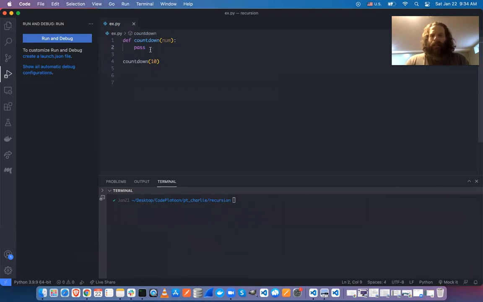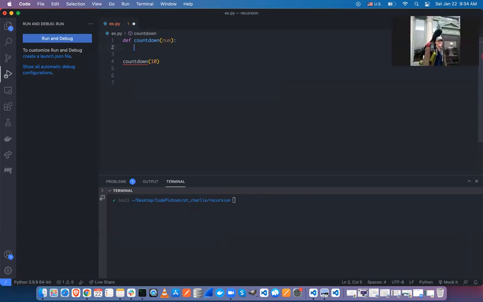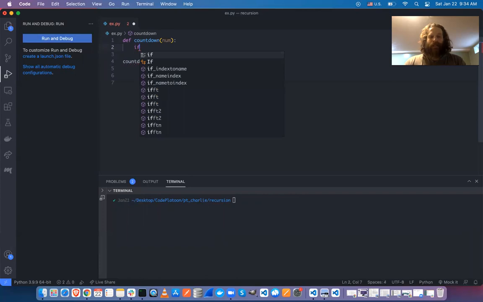Anytime we write a recursive function, we need to ask and answer two questions. When do we want to stop, and when do we want to keep going? Simply, that could be a condition. Under what conditions do we want to stop? In this case, we want to count down from 10 to 0, so stop at 0. So maybe we'll just write pseudocode: base case, stop at 0.